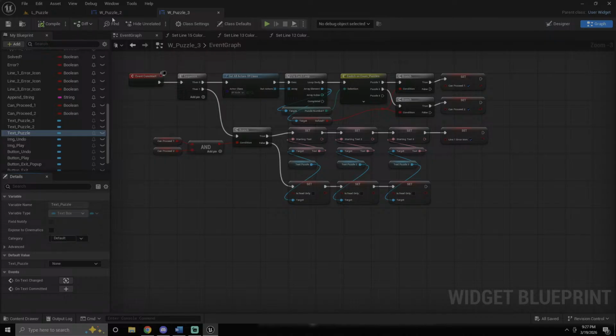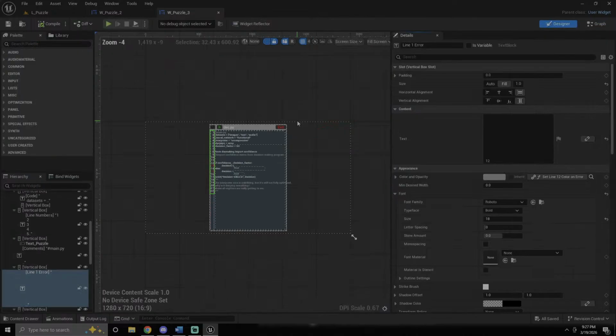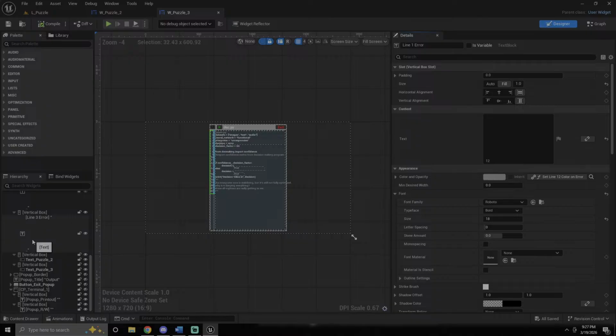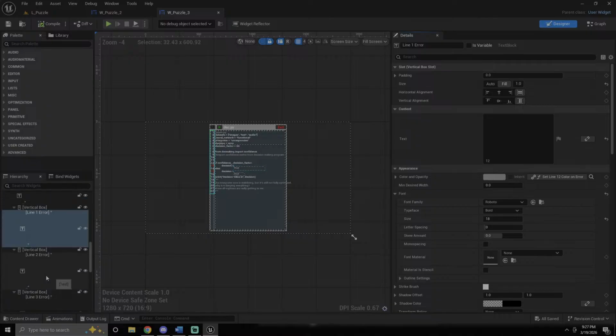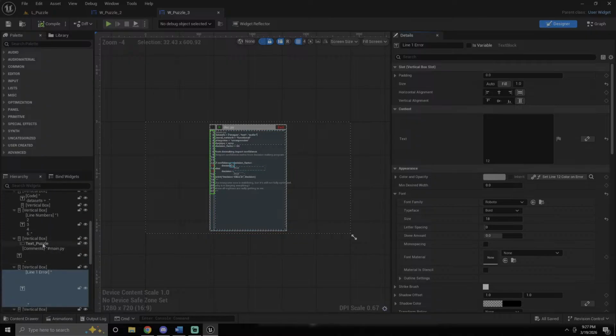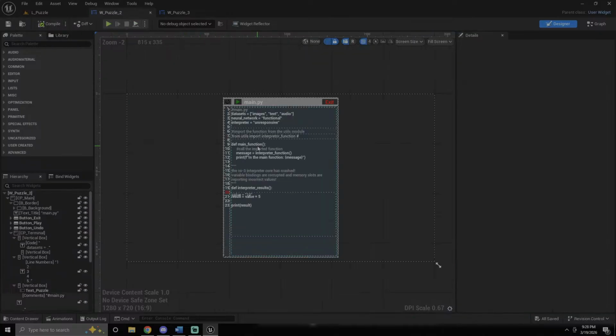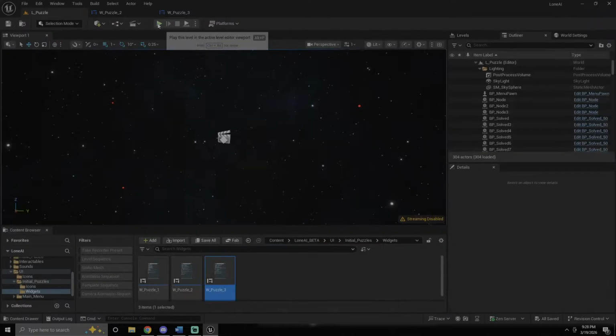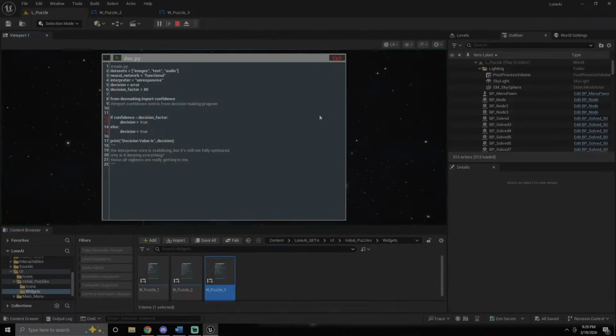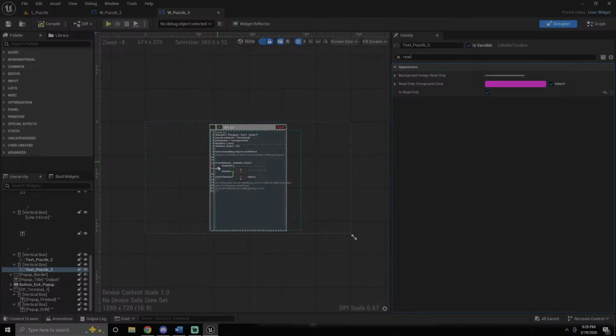By default, these are going to be read only. If I go to the designer, text puzzle, read only, and these will remain read only and will stay read only until puzzle 1 and puzzle 2 have been solved. Theoretically, my theoretically did not work. Why did you not work?